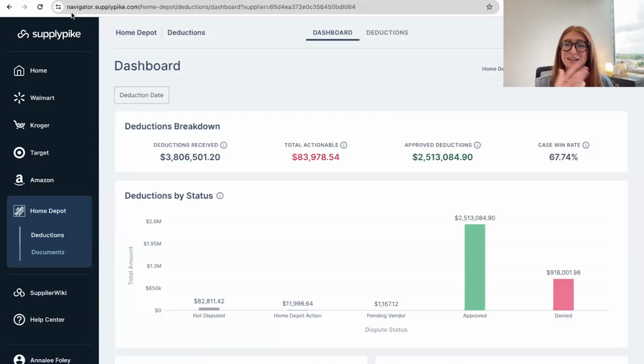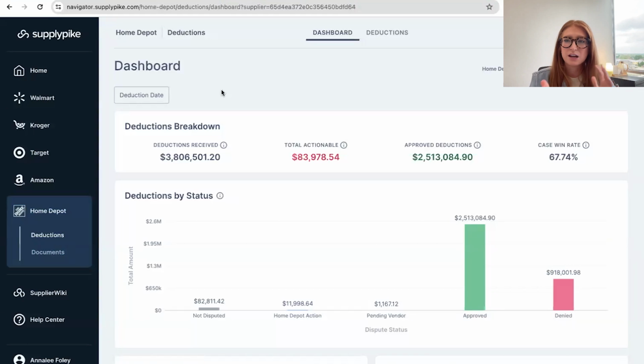So this is a look at what we've come up with for the Home Depot app. If you are familiar with some of our other retailers, this is going to look very similar. Nothing too crazy or out of the ordinary, but we'll talk about some of the nuances of how Home Depot operates that we've accounted for in our app. In general, I'm really excited because Merchandise Payables does not do the best job at giving suppliers a good look into their deductions. And so what we've done here in our dashboard is consolidate and aggregate all of the information that you could want in one place.